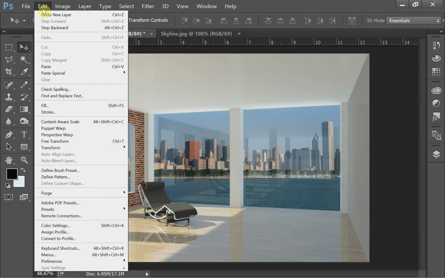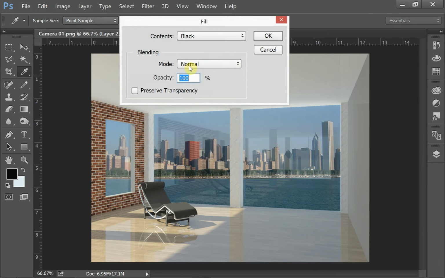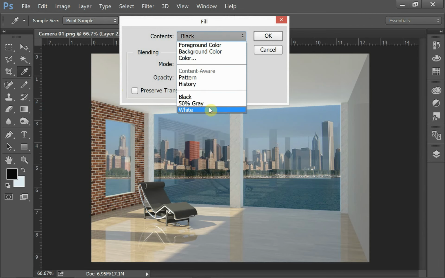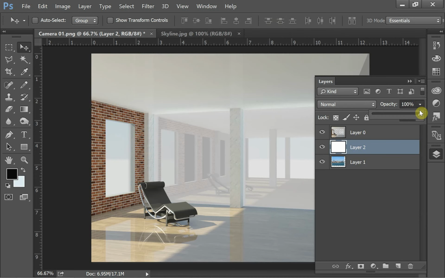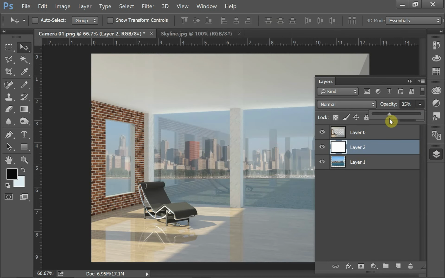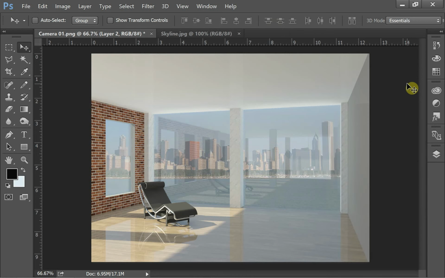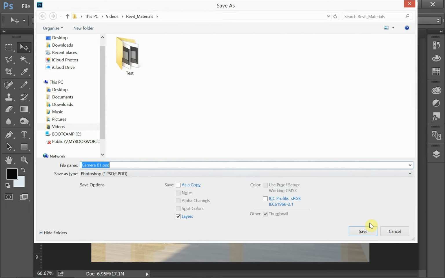So I'm going to go to Edit, Main Menu, Fill, change that to white. And I'm going to lower the opacity of that. Alright, so it just kind of fades away, fades to the background. Alright, fantastic. I'm going to save that.